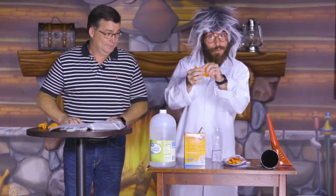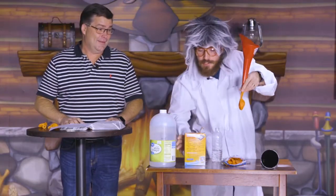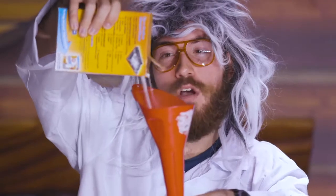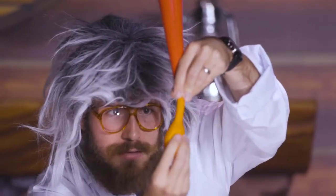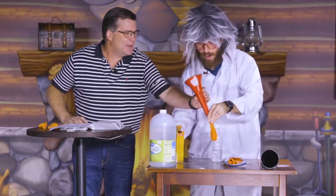Now take your balloon and take your second funnel and stick it inside the top of the balloon. That way, once we pour the baking soda in this funnel, it will fall inside of our balloon. Now, you don't want too much, just enough to where about a third of the balloon is full of the baking soda. Is that about right? We need a little more. Just kind of do this, maybe? It'll help it go down.